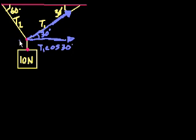And similarly, the x component here, let me draw this force vector. So if this is T2, this would be its x component. And very similarly, this is 60 degrees. So this would be T2 cosine of 60.